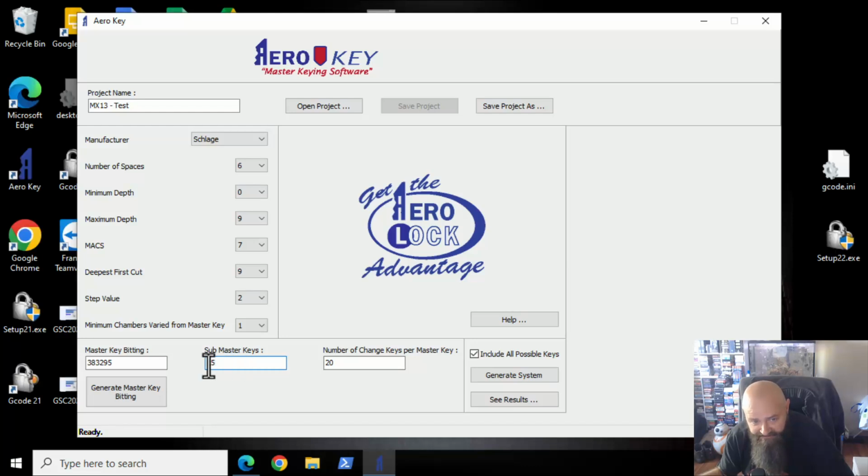So always future plan, because you don't want to have to try to go back and rebuild or add on to an existing system. But what I'm going to try to do is max out the system. So in other words, there's more combinations that I'm asking for than what can physically be generated. Because you do get the chance of cross-contamination or cross-keying. But once you select your submasters, again, that's the floors, and your change keys, let's take this up to 80.